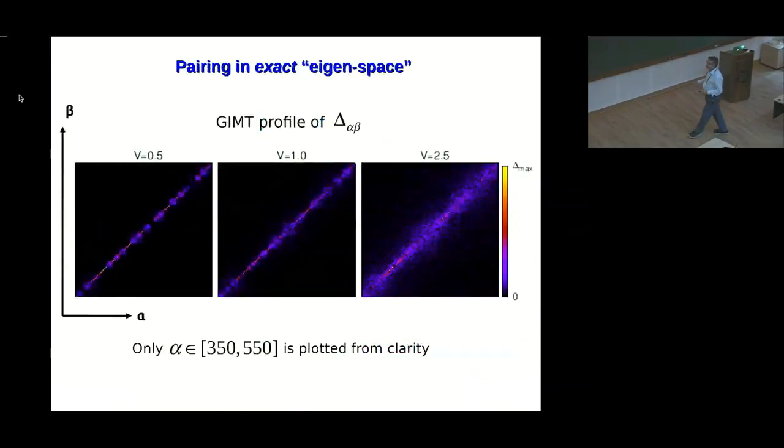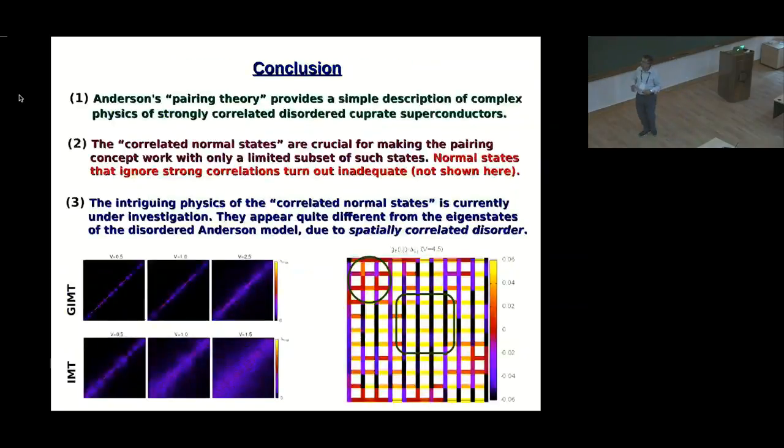And then finally, this is exactly what I said. After you solve it self-consistently and find the profile of delta alpha beta in the eigenspace, alpha beta, they remain fairly diagonal all the way up to some disorder, up to 3. If it was just diagonal, you would need just one state. You need a little more states with disorder, but you can still do pretty well with this. So I will leave it here and leave the conclusion for you, and I'll be happy to take any questions.